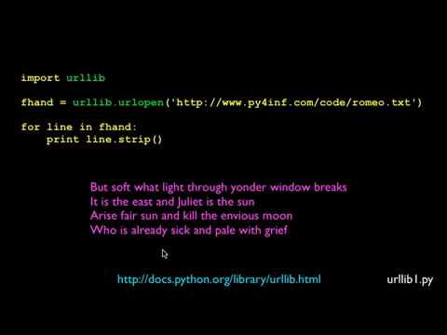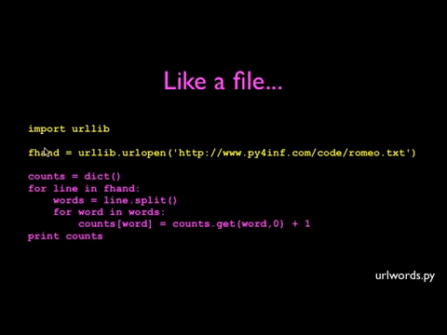So there we go. If we run this program, this is what it looks like. So the loop's going to run. We're doing a strip because we will get new lines. It's breaking it into lines, but we're going to get new lines when it's all said and done, so we've got to strip them. But that's the entire thing. Now, it's also smart enough to throw away the headers because it thinks we're just looking for the data, which is a completely reasonable assumption. So the headers aren't coming out, and so all we see are the 4 lines of text from Python for Informatics /code/romeo.txt. So this is also an extremely simple 4-line web browser written in Python.